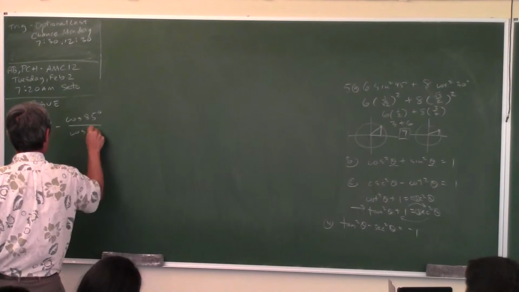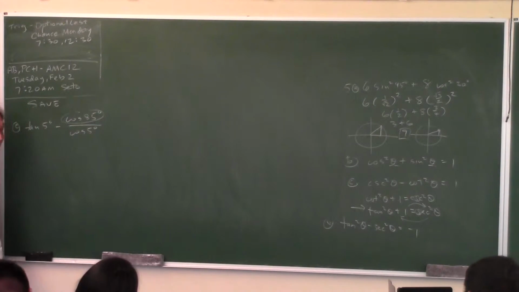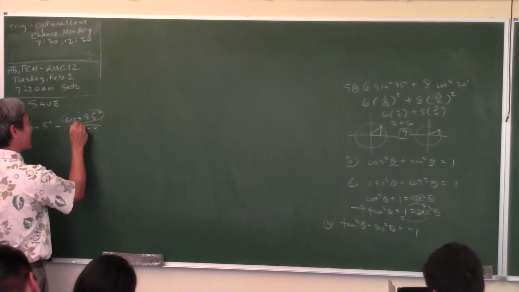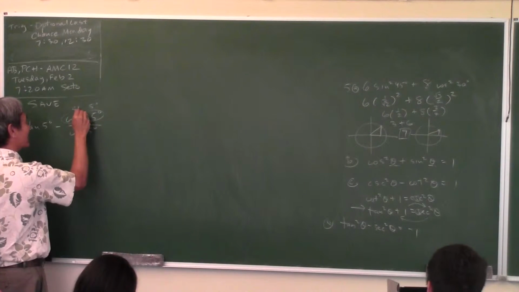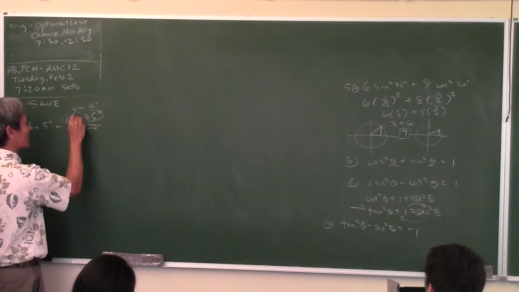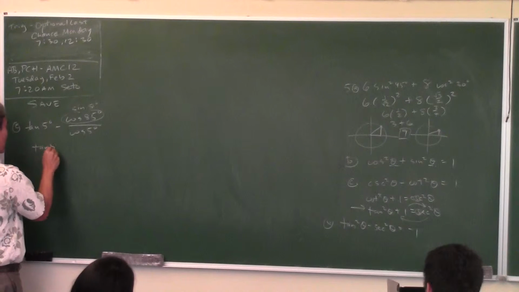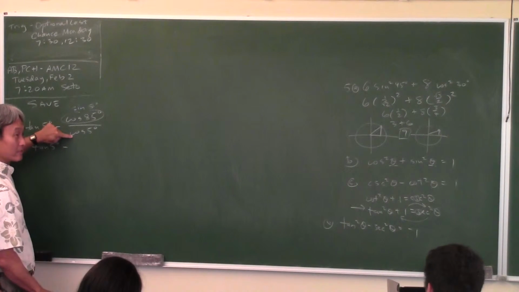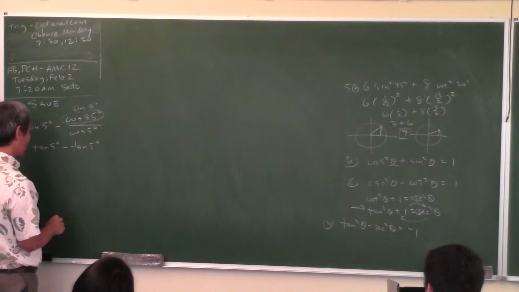Cosine of 85 degrees. Now, look, this is 85 degrees, this is 5 degrees. Is there a way to change that to 5 degrees? Yeah, because when two angles add up to 90, then you can use the co-function identity, right? So cosine of 85 degrees is equal to what of 5 degrees? Sine, right? When two angles add up to 90, the cosine of one is the sine of the other. So what is sine of 5 degrees over cosine of 5 degrees? Tangent of 5 degrees. And what is tangent 5 minus tangent 5? 0.